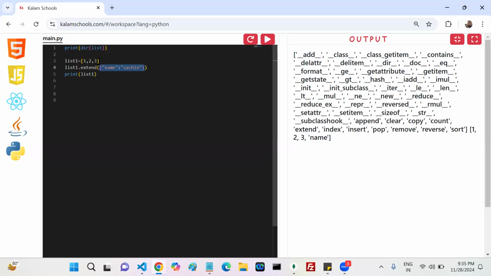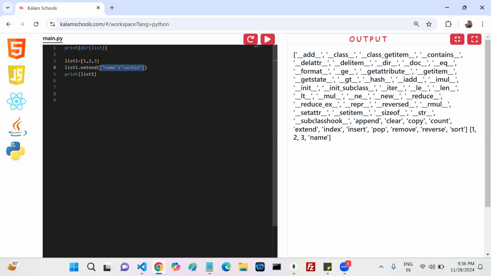Append is also the same like this only. What is the difference between this one and that one? Append takes only one argument. Append always takes one value, any value you can append. But here, extend takes only an iterable object. If I give an integer, it gives me an error. Boolean, it gives me an error. The remaining are all iterable objects, so they don't give any error. Dictionary keys, they are going to take it or not.